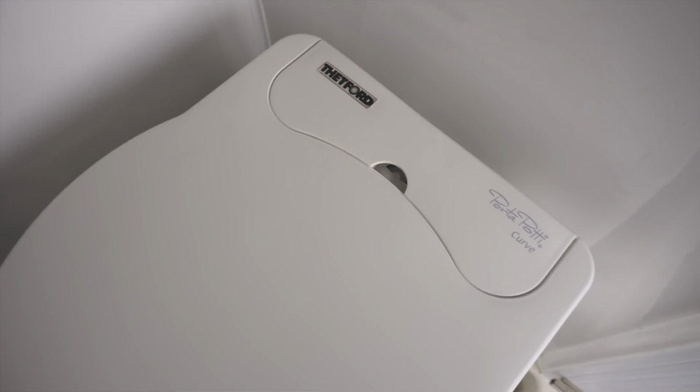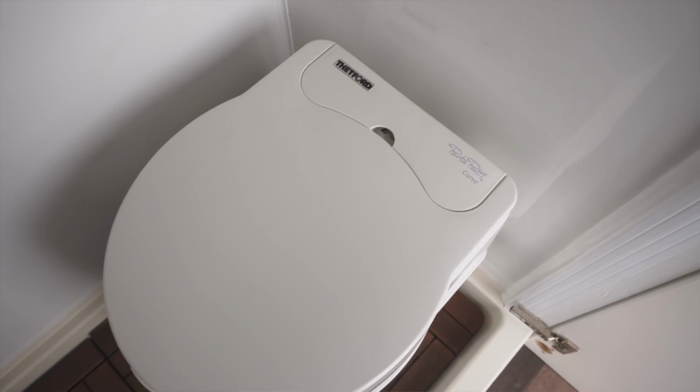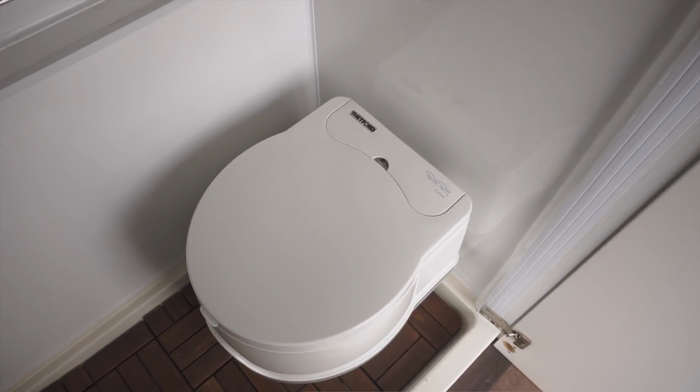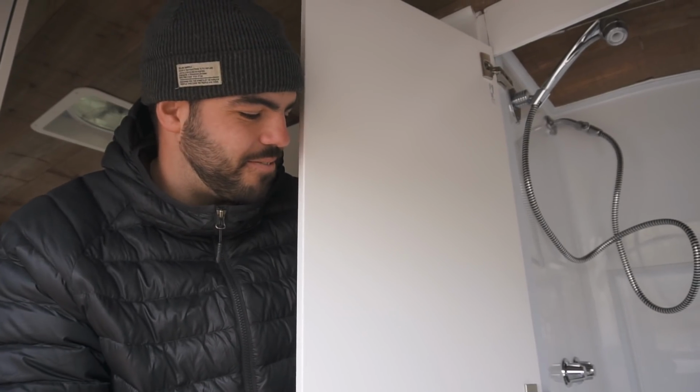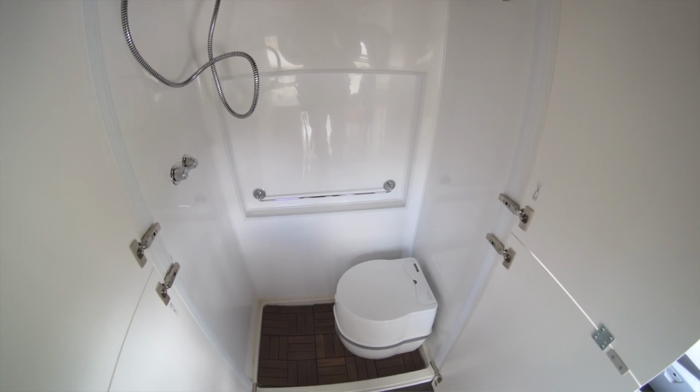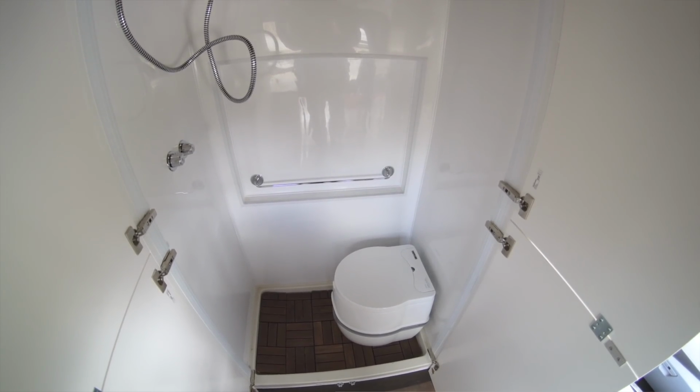We got this Thetford toilet. It's kind of like a little porta potty. It's a cassette toilet, they call it. You can do your business. It's got the fresh water on the top, and it's got like a little black water on the bottom. You just take the cassette out and you can go dump it in an authorized dumping site.